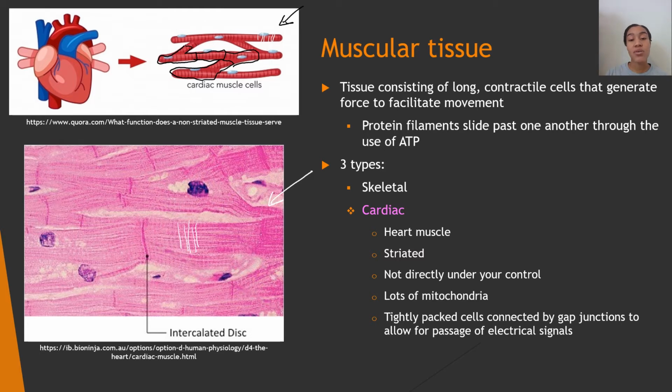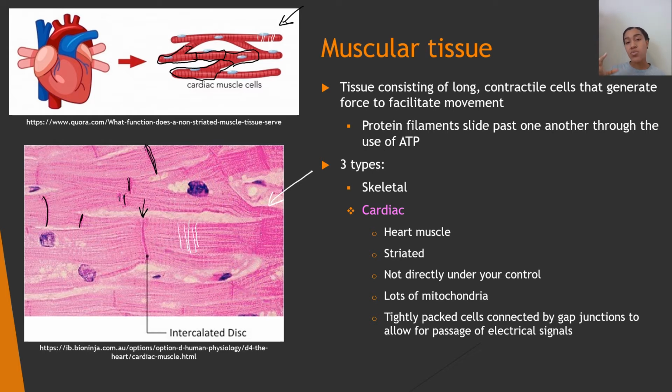And where these two cells meet is at a location called the intercalated disc. And you can see that in this picture down here. These really dark bands that you see, like this one here, and then all of these dark bands, are the intercalated discs. These are not the normal striations like we talked about in the skeletal muscle. And these intercalated discs are basically gap junctions between two adjacent cardiac cells, and they allow for the electrical signals to pass between those cardiac muscles very, very quickly.